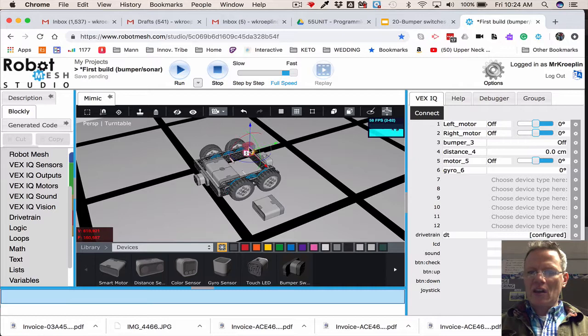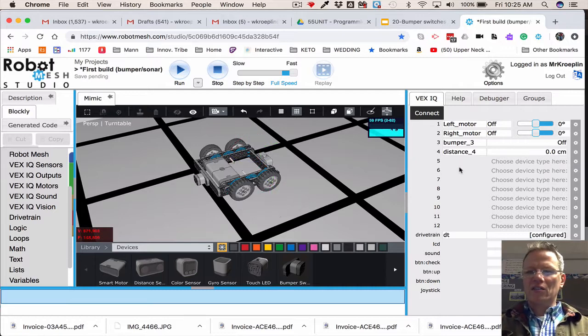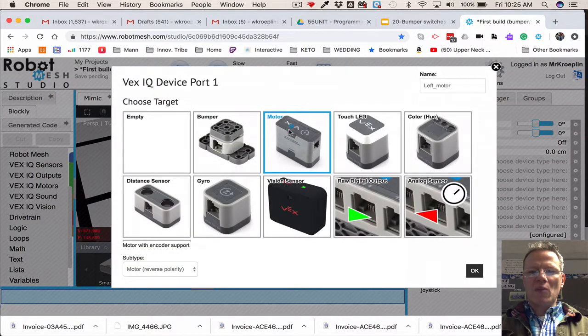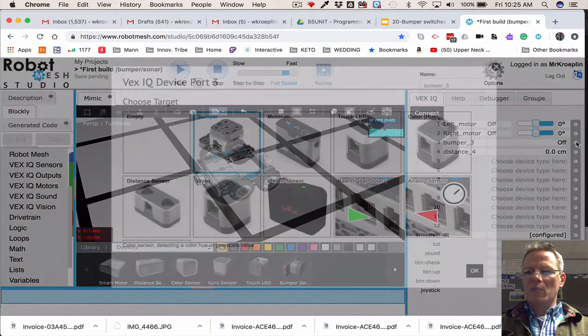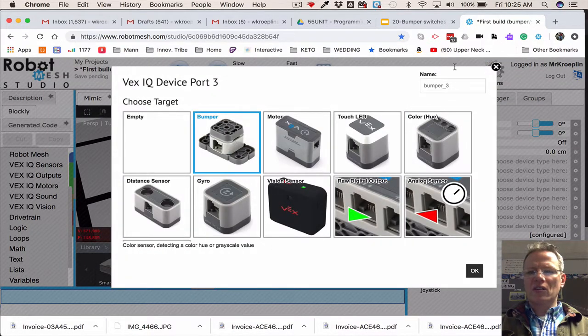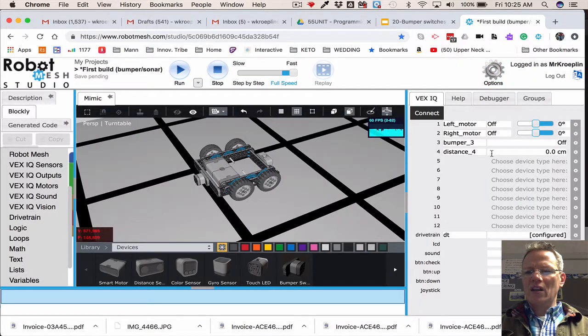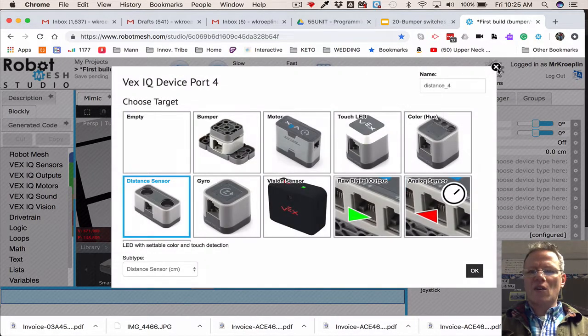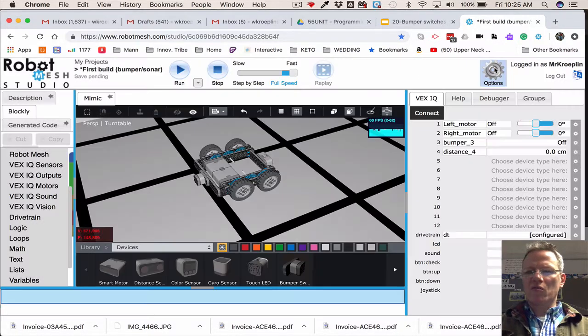So I'm going to delete this now, and you can see it disappears, and delete that. If I click on the settings icon, the little gear next to the motors and the sensors, it will tell me more about that motor and then its motor polarity, which we'll talk about in a later lesson. And then here's the bumper switch. It tells me, yep, that bumper switch is selected. And the distance sensor is selected. So it automatically knows what are motors and what are distance sensors and bumpers and so forth.